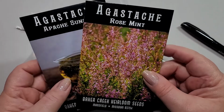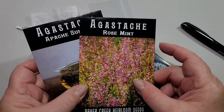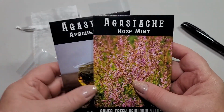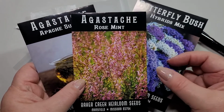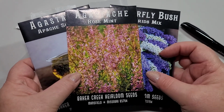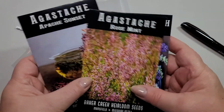But before I show you what I do in order to stratify them, we'll talk about why. Some plants need a period of dormancy in the cold before they can really sprout well in the springtime, or they like a cold stratification in order to bloom their first year.